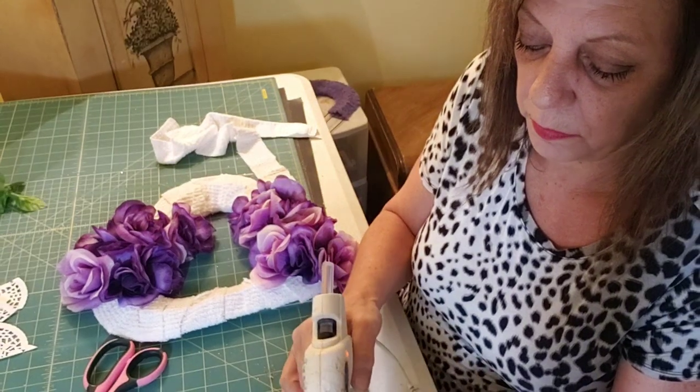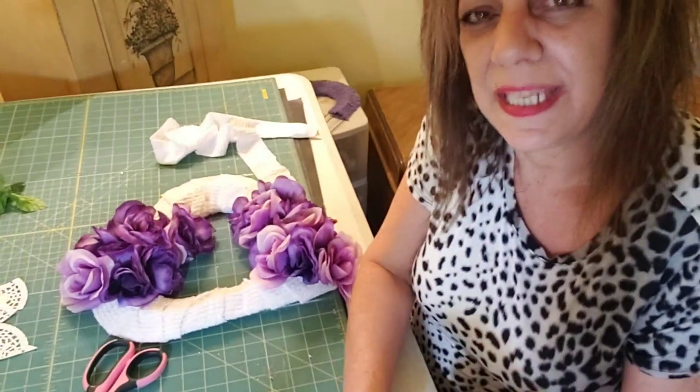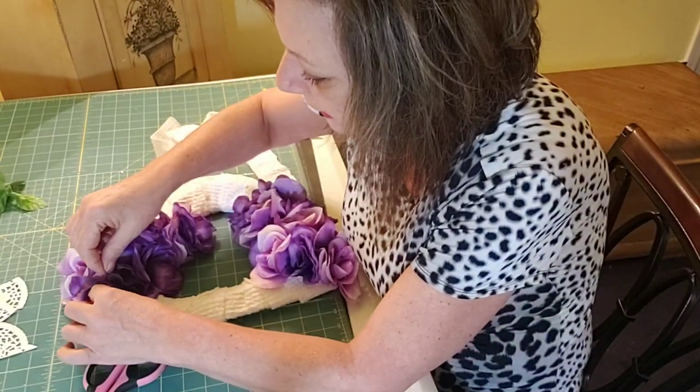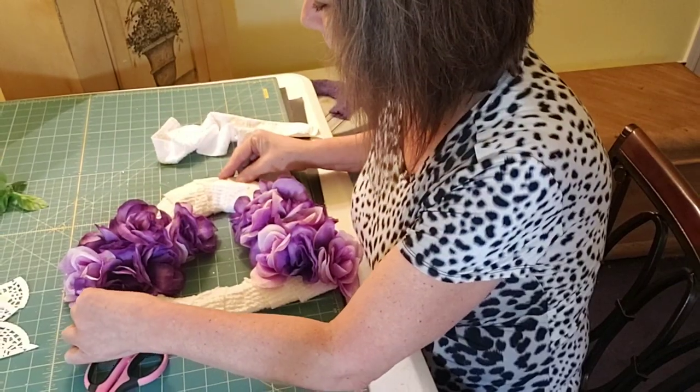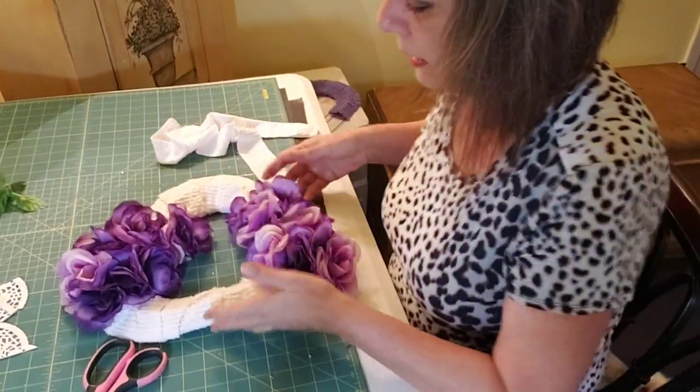I'm telling you, they're already out of the heart-shaped wreath forms at my store. I keep looking for the pink styrofoam hearts, and I cannot find them. Don't have luck with that. You want out, sweetie? Oh, okay, you're right there.